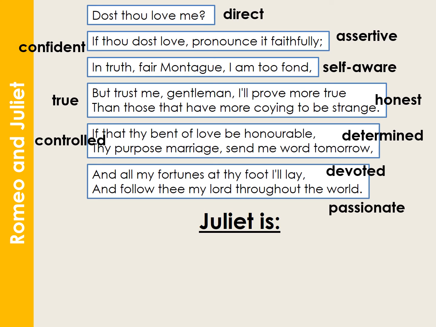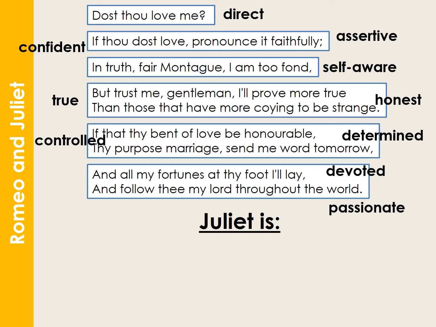Okay? When she says, "I am too fond of you," she knows what she wants. She's self-aware. She knows that her feelings are really strong. And some people don't, do they? Some people don't know how they're feeling. But she does. And she says, "Trust me, gentlemen, I'll prove more true." Clearly that means that she's true and she's honest.